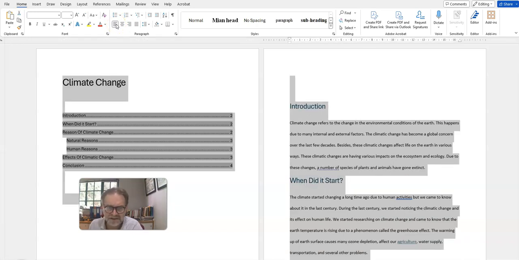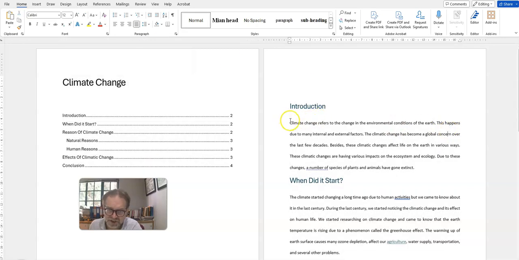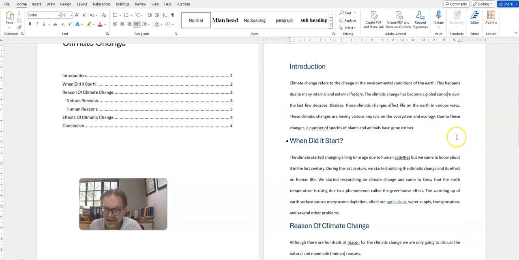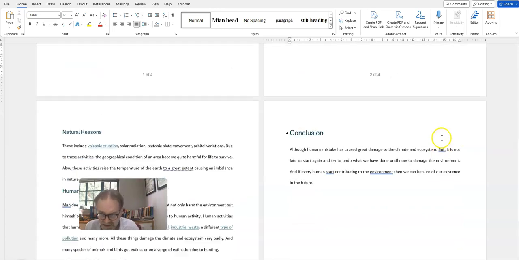The left hand justification is the one that is most usual, but an alternative is to fully justify. You can also get that by pressing Control and J. If I click that, you can see it's justified, it's aligned up against the left-hand margin and the right-hand margin. And that makes it look very professional indeed.